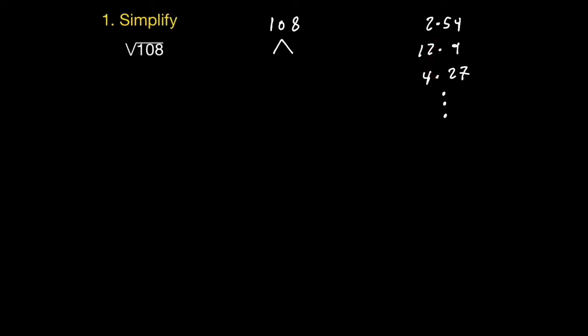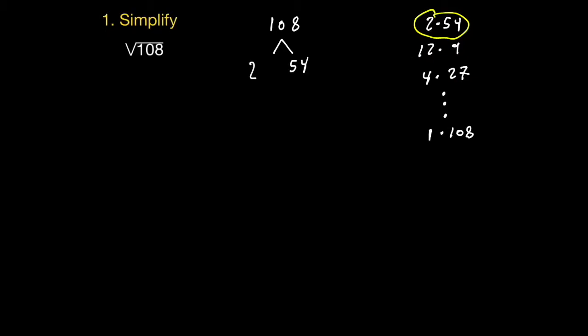Now, I also want to note that the combination that you do not want to use is 1 times 108, because remember that we want to simplify this. And if this is the only thing that you can get, then that's telling you that your radical cannot be simplified. But we're not in this case since I've already shown you that there's many possibilities. Now you just choose one of them, and I'll choose this one. It doesn't matter which one you choose because you'll get the same result after you've simplified. So here I have 2 times 54.